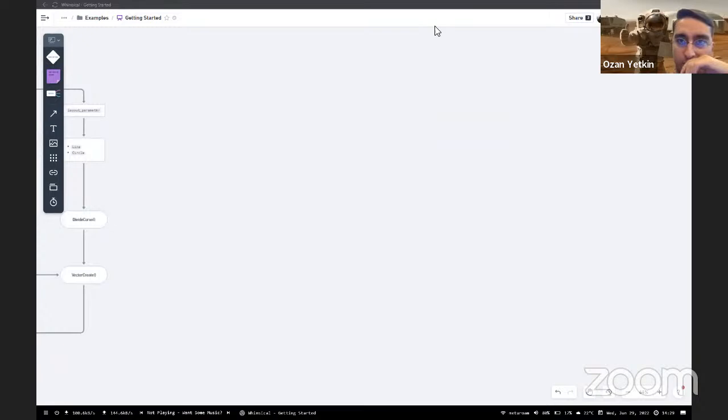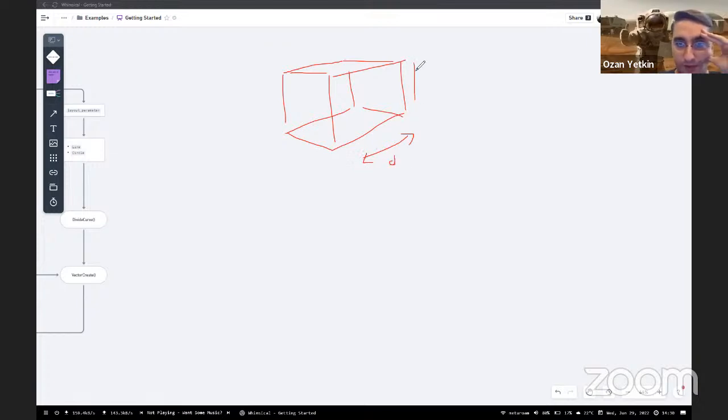Imagine that you have a simple cube, and imagine that you have 3 parameters: depth, height, and width.